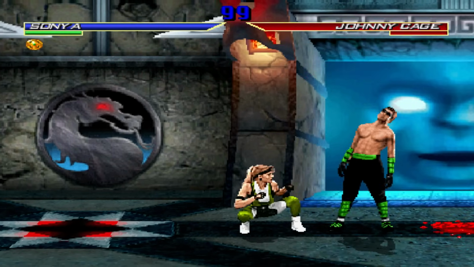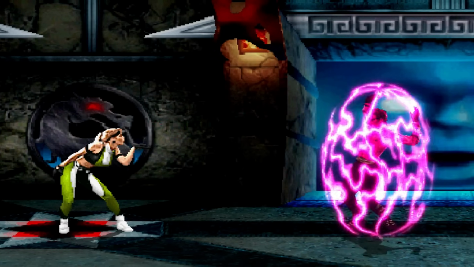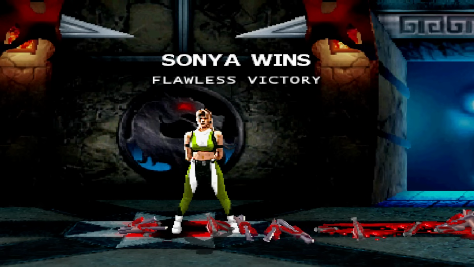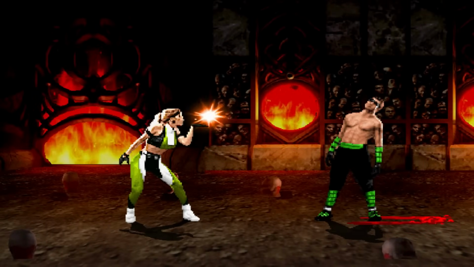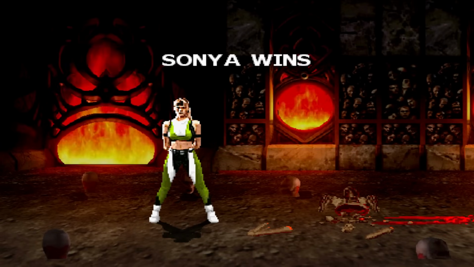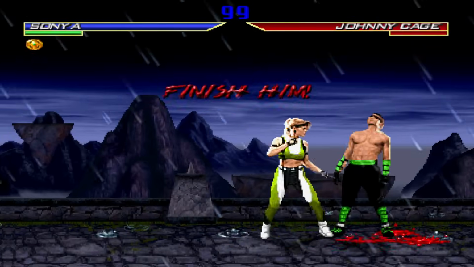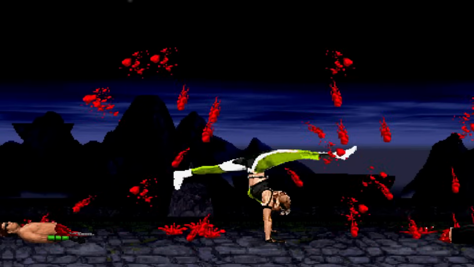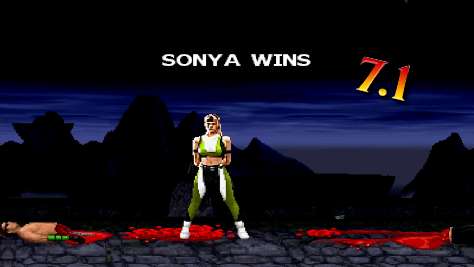All right, Sonya, I'm still disappointed about your costume, but the weird, stupid bubble that I always hated in MK3. It's like a 5. Fatality. All right. Okay, that's not what it does in MK4. It like chops the body off. So that's like a 4. Fatality. And what are you? All right, her leg split. That's fine. That's like a 7.1, I guess.